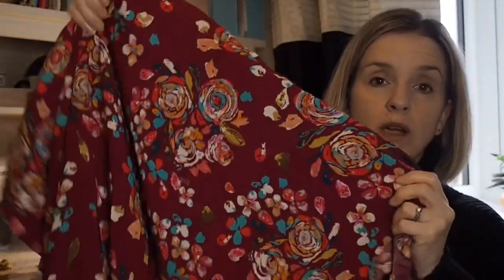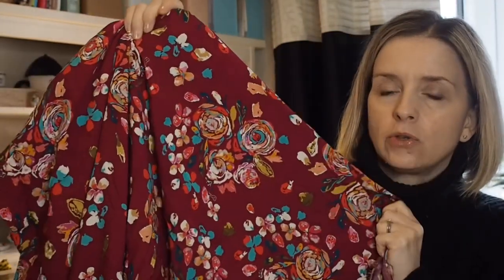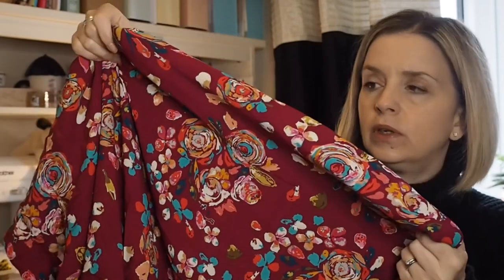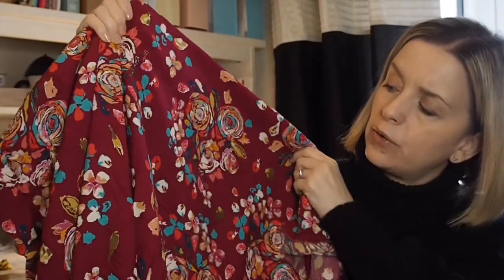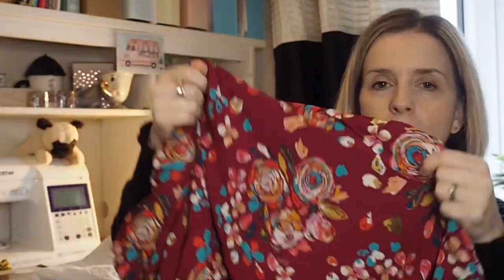Again, would look great in that Kobe dress, but I think I want to make a Chalk and Notch Fringe dress out of this. Just something a little bit more to it. But it's in this beautiful sort of claret colour with all the art gallery painted roses on. So that'd be nice, I think, for a night.